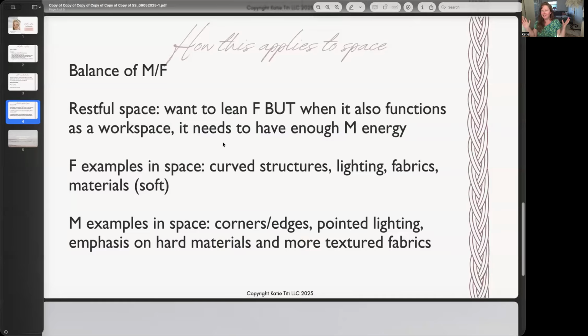And there are so many ways to do that. And that's one of the reasons why design can be so fun. There isn't just one answer to any of these problems or questions. It's always an adventure trying to figure out what's going to work for people. And by the way, it's not that there's a prescribed way to do exactly a perfect balance of 65% feminine, 35% masculine to create this. It doesn't work that way specifically.